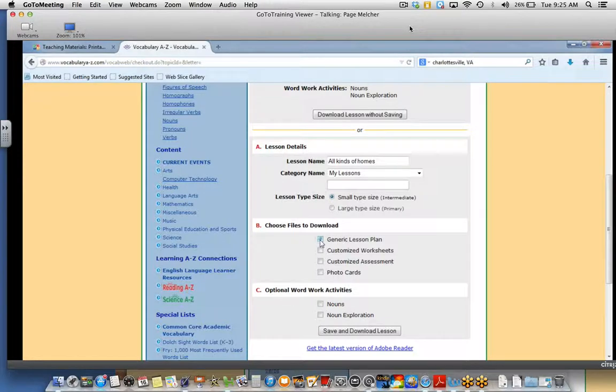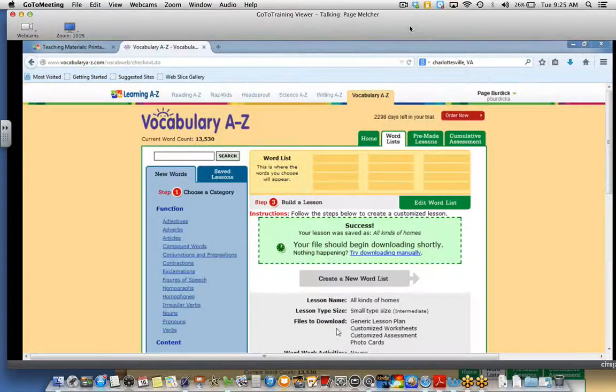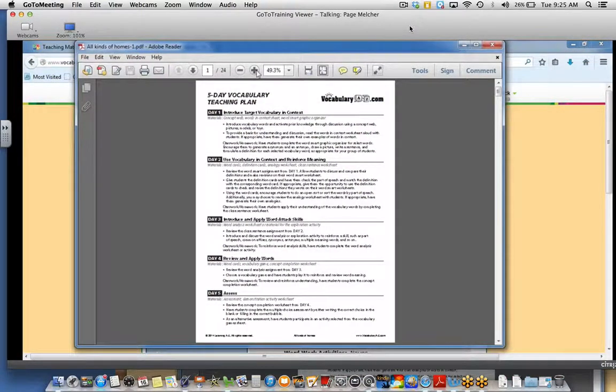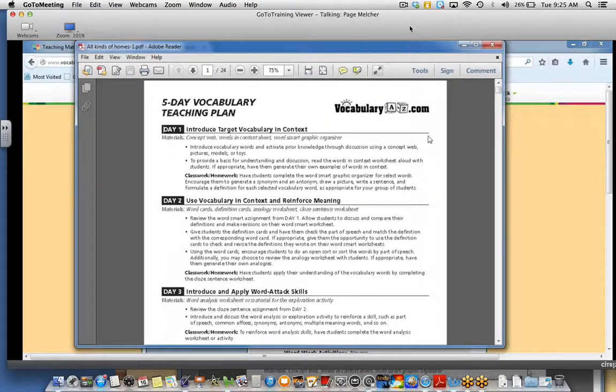So that's why I wanted to show you you could edit it, because the edit isn't going to give you this generic lesson plan or the photo cards. And I always err in the direction of too much, and then I can always decide not to print it. Okay. The lesson plan is a one-time only deal. It's very long. It's like a 20-page lesson plan. So you don't need it every time, but I just wanted to show you their one. Oh, wow.